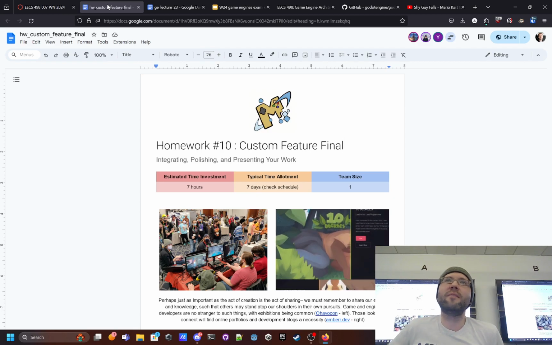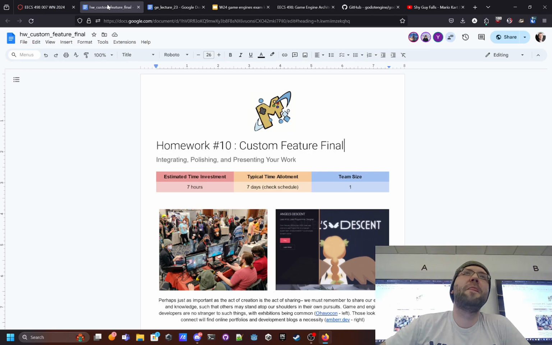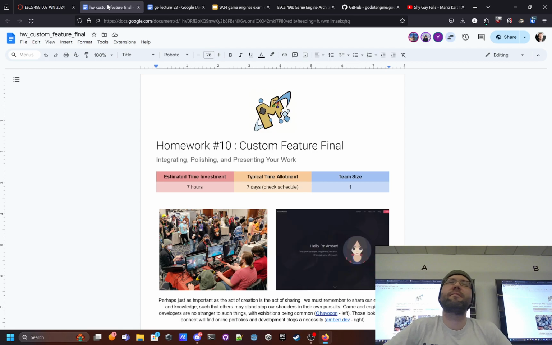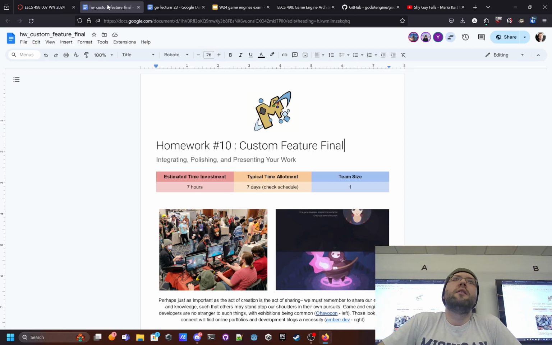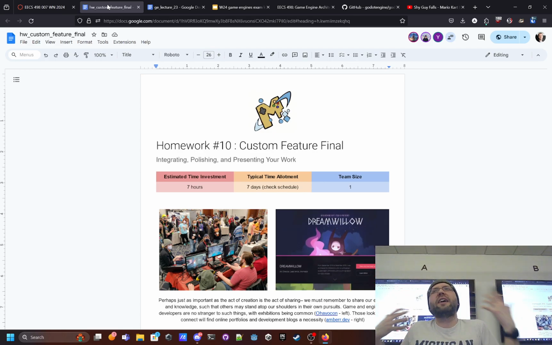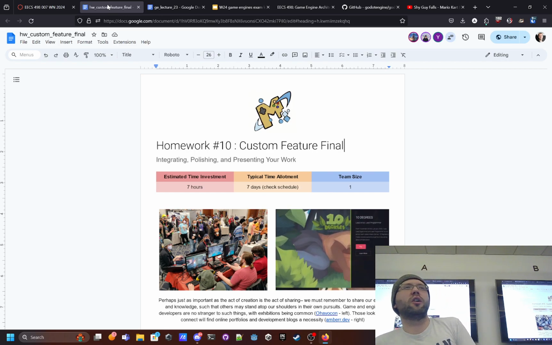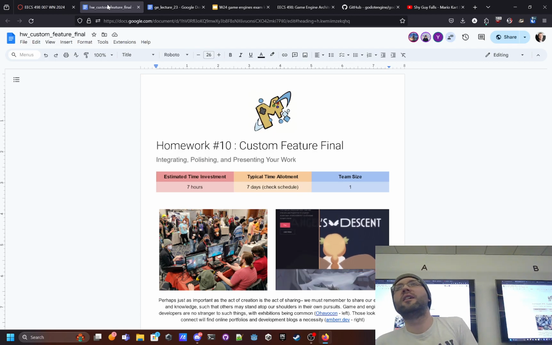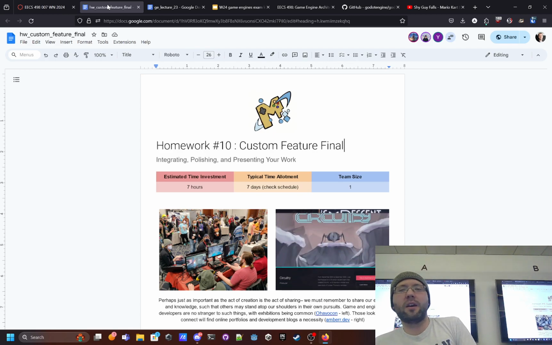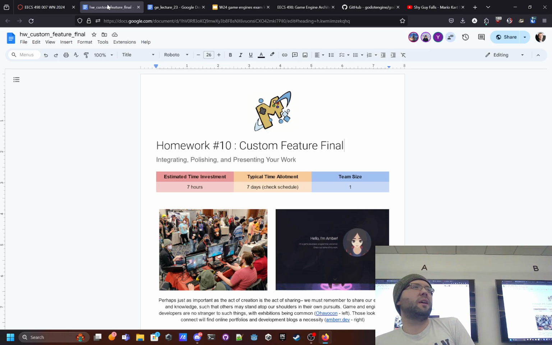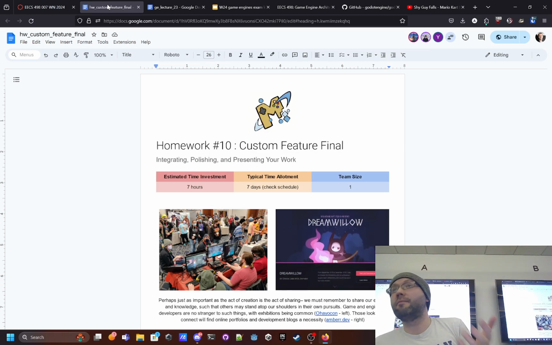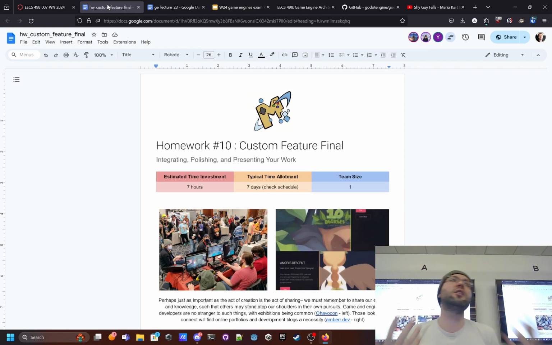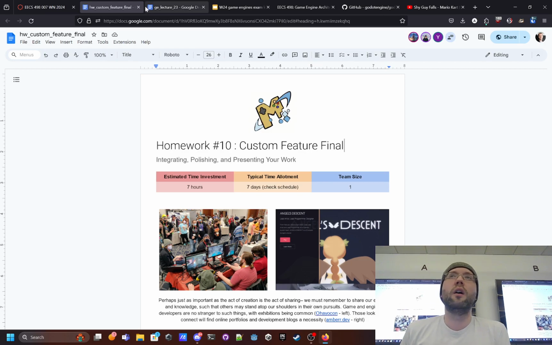Okay? All right? Yes? Do you have to dig deeper from our custom feature map to final that combine several features together as our final custom? Yeah. So if you've run out of ideas for your custom feature, or you've gotten a bit bored of it, you want to work on a second one? Sure. That's fine. Okay? Now, the way we imagined it is you develop that first week feature, right? You add depth to it, you add features to it, you make it easier for game designers to use.